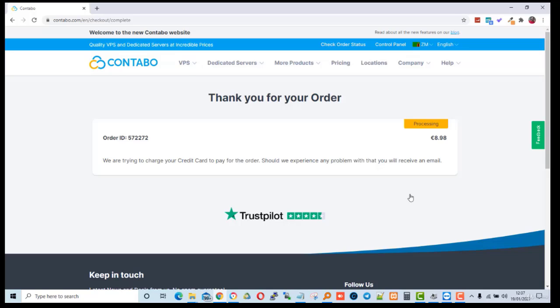From this point, you're going to receive about 3 emails that are going to come from this VPS provider right in your email. You just need to be on the lookout. In the second email, that's where we're going to find the information that we need in this particular course to work with our VPS. After the order for my VPS was confirmed, I just waited for a couple of minutes to get the email that has the VPS details that we need for this course. So let's go ahead and check.